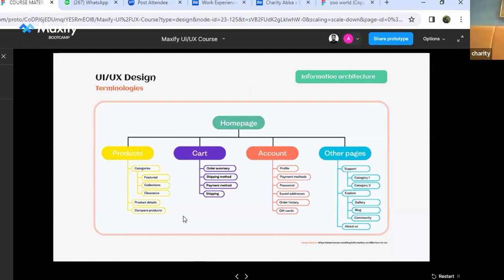In the product section, I want this person to see the categories, the features, the collections, and then how this person can actually pay for the product, how the shipping process is going to go, and if he or she wants to track the order. This is just an example so the person has an idea: this e-commerce page, this is what I'm expecting to see.